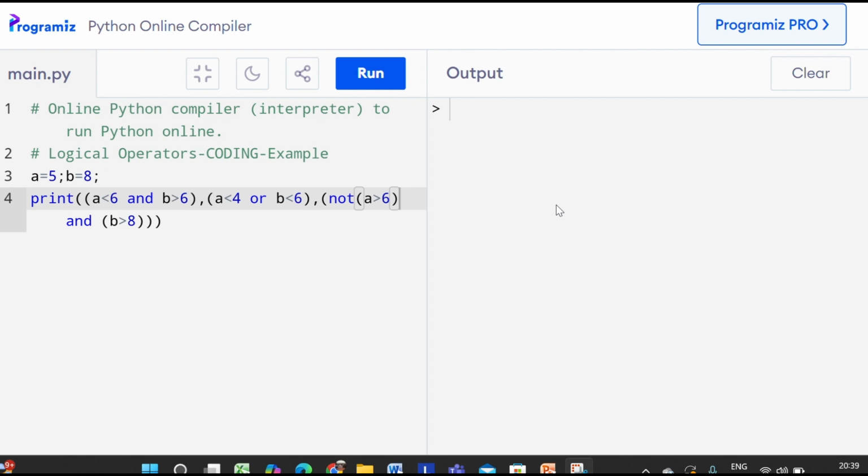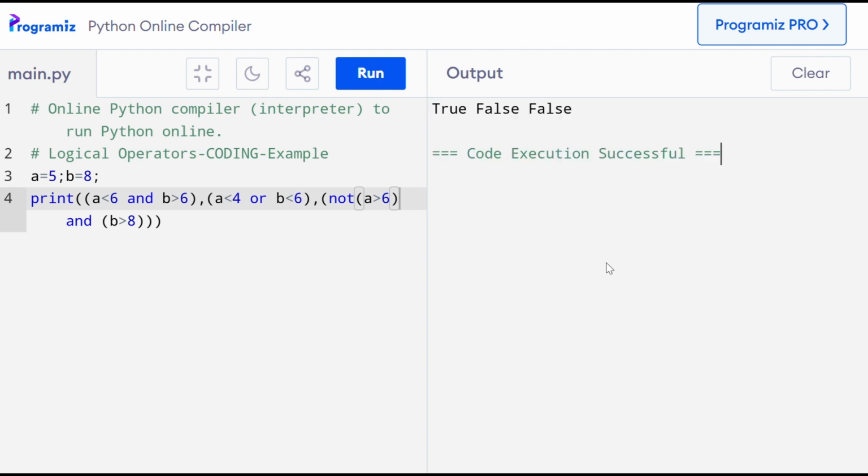Now let us see this coding example by running this code and seeing the output. Here, the first one is a is equal to 5, b is equal to 8. I have given the condition a is less than 6 and b greater than 6. Both conditions are true, so it gives the value true.